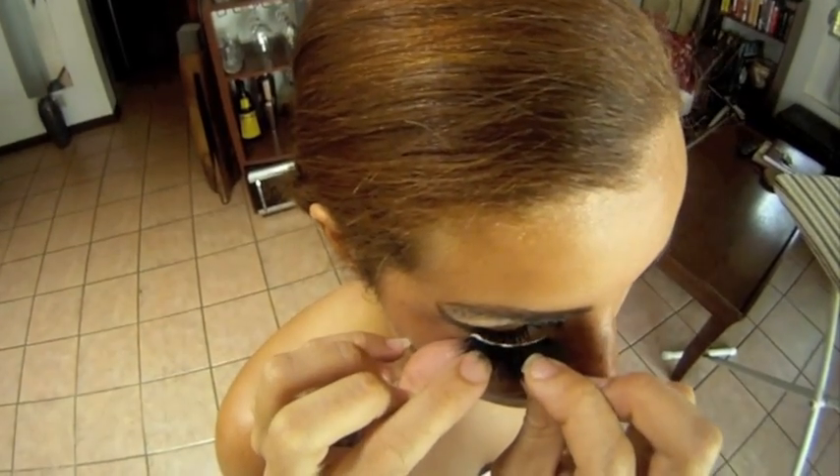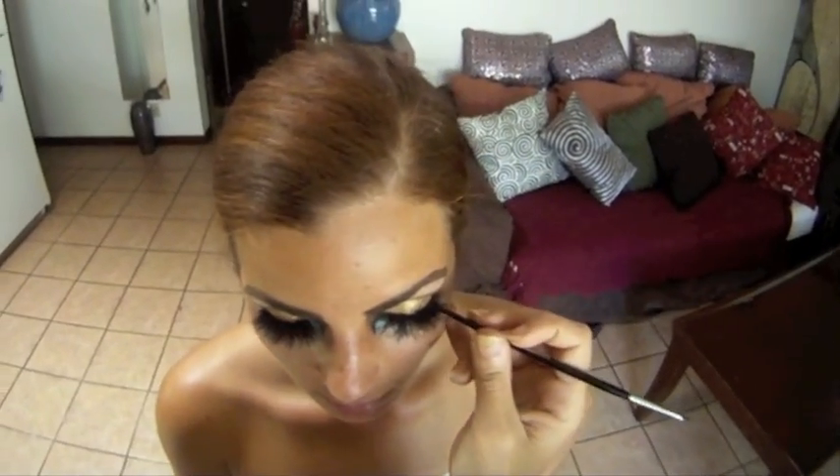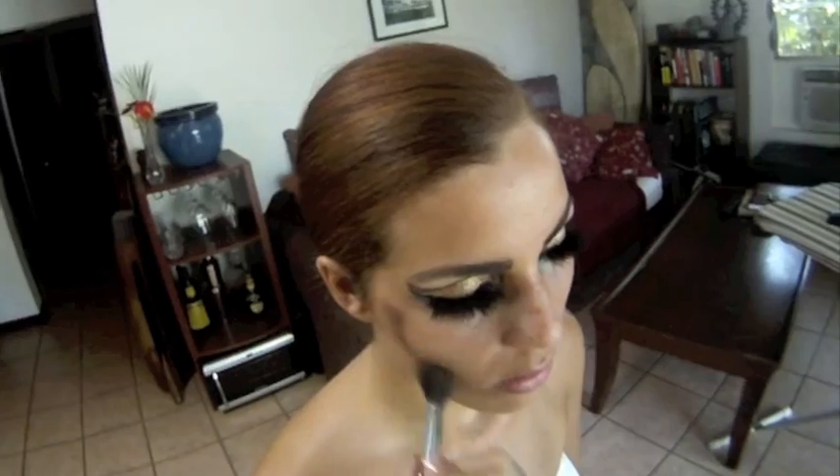Accentuate the eyelashes by gluing on black velvet feather false lashes. Going back to the matte brown in the Sunset Gold palette, contour the face using the 20H Pony brush. Follow by softening with brush 27, and use the small fluffy brush from the Peace and Harmony set to get to the smaller areas.